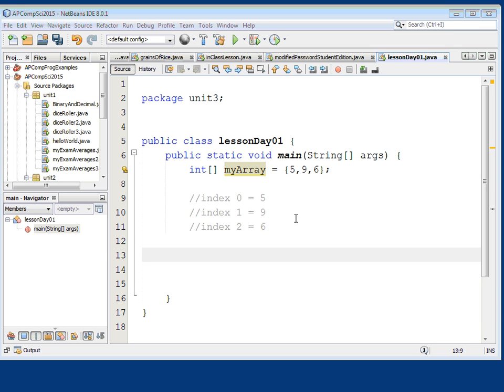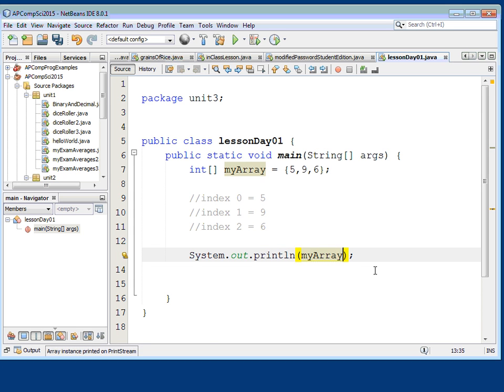Okay, so I just set up a quick array here. I've got my array again. I just set it with 3 elements in it. And just a reminder that index 0 is the first thing, index 1 is the second thing, index 2 is the third thing. So as I try to output some things and ask the computer to spit out some numbers to me, all right, this is perfectly fine.